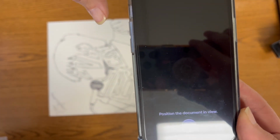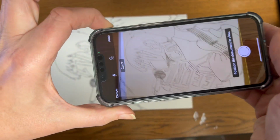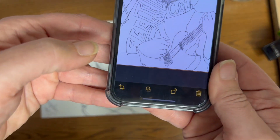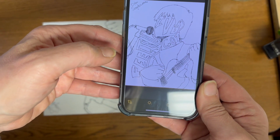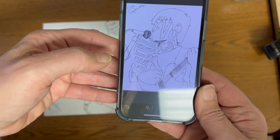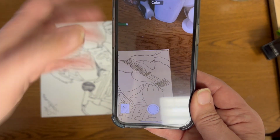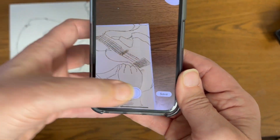That's gonna turn it into straight black and white. And then go like this, and it's gonna automatically take the picture. So now we're gonna look at it, and does that look good? You like it? Okay, so now we're done. Now we're gonna take that, it's in straight black and white. Now we're gonna save it.